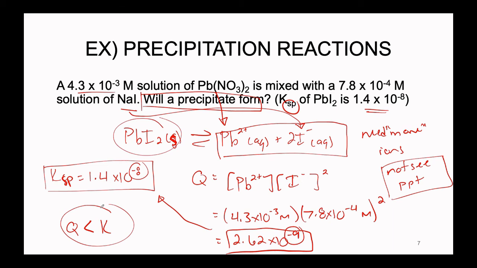So if you can find your Q and you already have a K, or vice versa, if you have a Q but you're trying to find a K, but you have equilibrium concentrations, or you can look it up in the tables provided, you have a way to figure out whether or not a precipitate will form without any additional calculation.